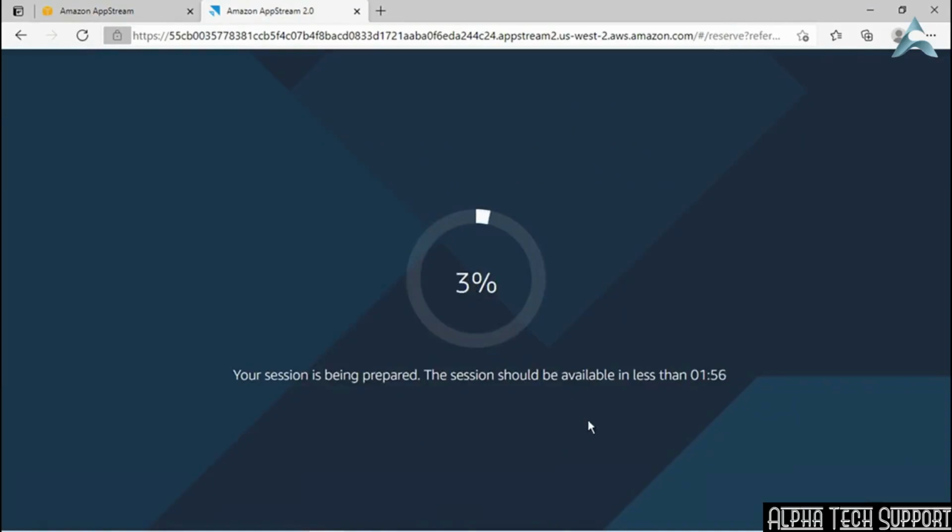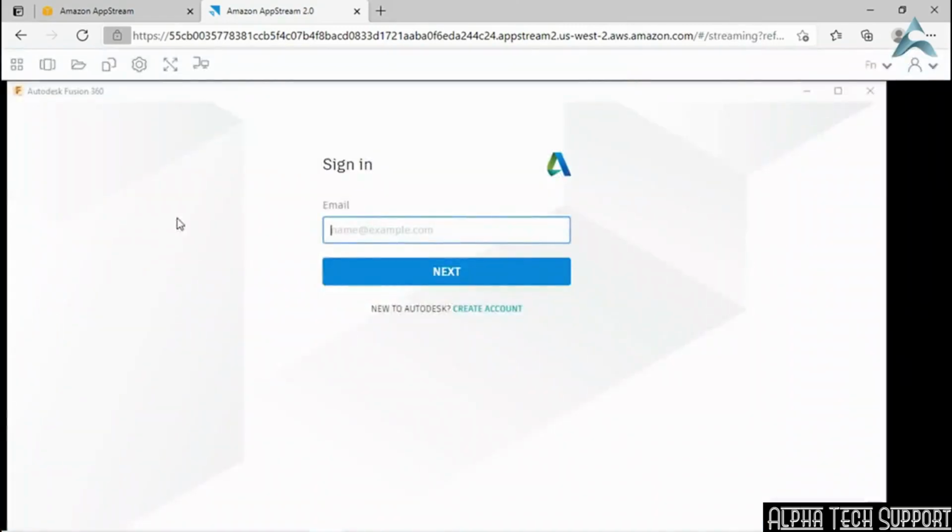Now, this will take roughly 90 seconds to come online, so we wait. All right, as you can see, the application loaded as expected. I'm actually going to close the application. As you can see here, even if I right-click or try to do anything, we cannot access the Windows desktop because in this AppStream setup, we decided that it was best to use application streaming mode and not desktop streaming.